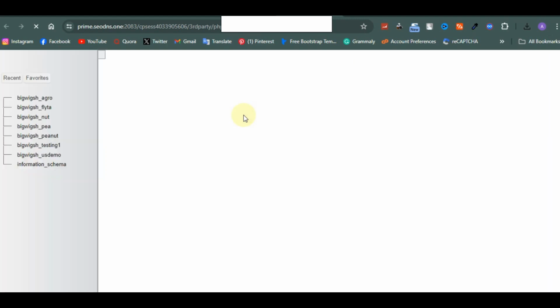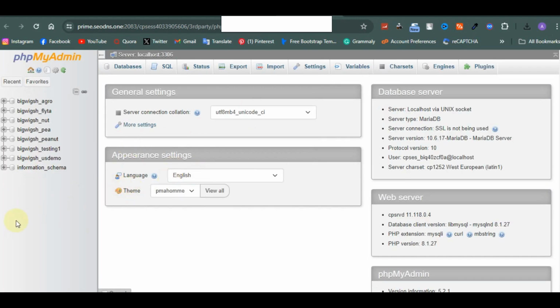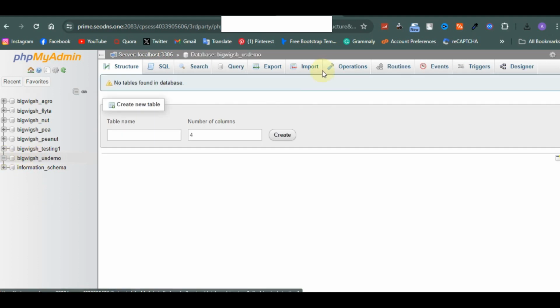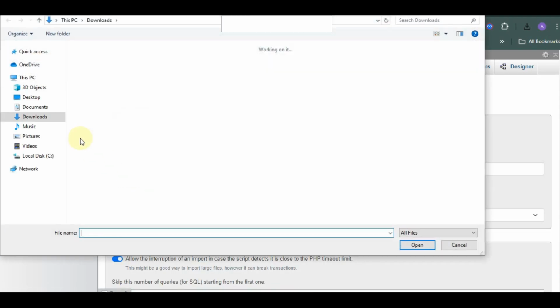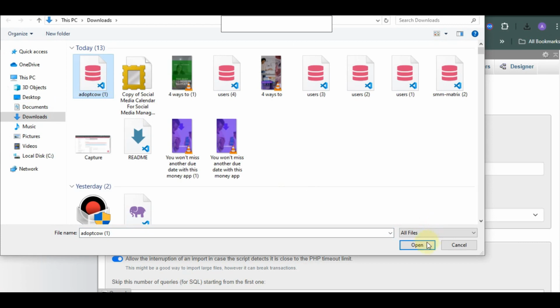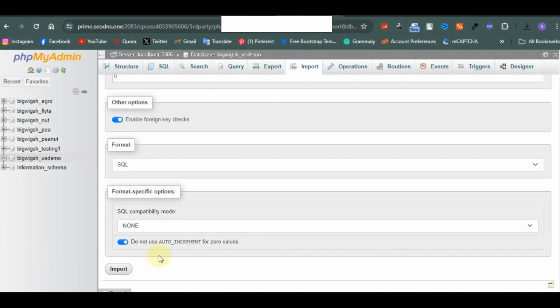Okay, we have our PHP Admin open. As you can see, UX demo was the one we used. So everything here, I use them to test different files before doing a tutorial on it. So this is the one we are doing right now. So you click on import, then you select the file. This is it, add cow. Then we click on open, then you click on import. So now we have successfully linked our database with our front end of this website so as to make everything easier for us. So we successfully done that.